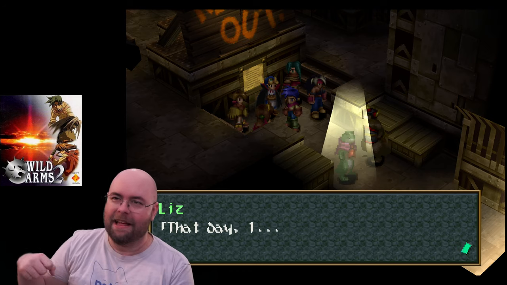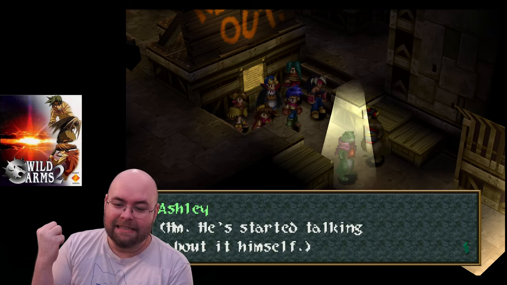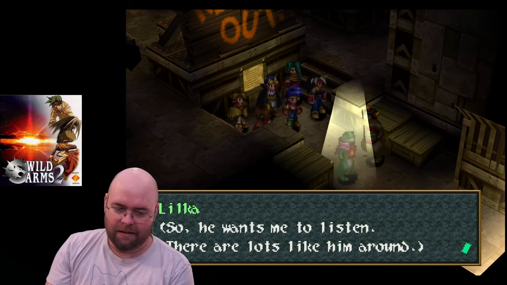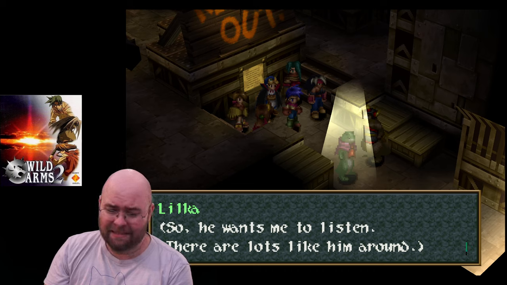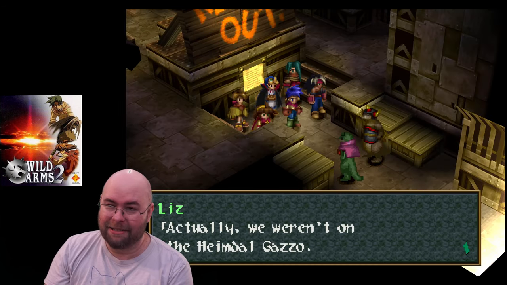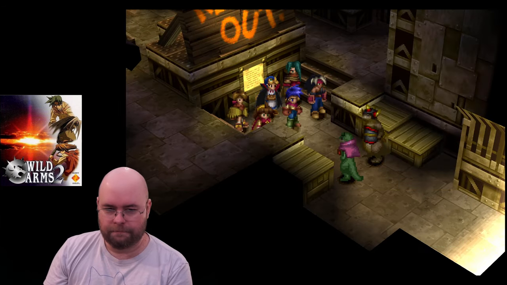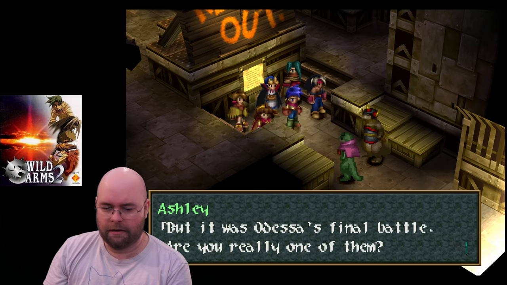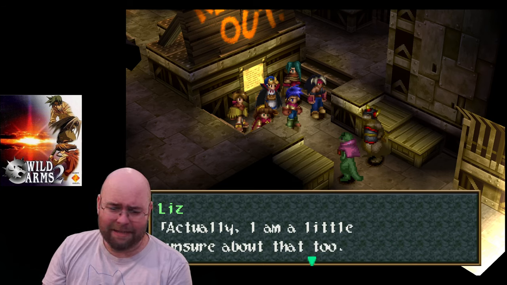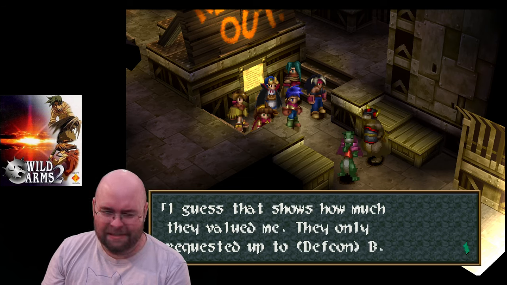Spotlight on top of Liz. That day, I... Oh boy, he started talking about himself. He wants me to listen. There's a lot like him around. They only talk about themselves and want everybody else to pay attention. Actually, we weren't on the Heimdall Gaza. But it was Odysseus' final battle. Are you really one of them? Actually, I'm a little unsure about that too. Shows you how much they valued me. They only requested up to DEFCON B.